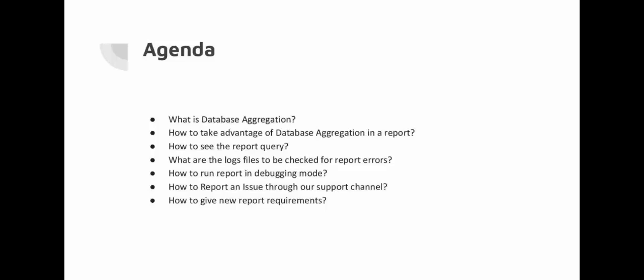Then, how to see the report query. Whenever you create a report, you need to select a few categories, and all the categories are joined with each other, and all the relevant joins are there in our report server. All of these things are released and maintained by Genesis. Maybe some of the objects and some of the joins will be custom in nature. I will talk about how to manage your custom part in a separate webinar. I'm not talking about custom things, only the system part, which we update for every release, and once you sync from the repository, you will get the effect of the released version.